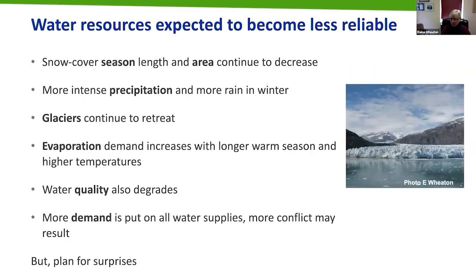Water resources. Water, soil moisture is our main limitation for agriculture in the prairies, and especially the southern prairies. So we're watching that snow cover season length and also area. We're expecting even greater intensity of precipitation. The glaciers really are disappearing. We need those. Evaporation demand is certainly something to look at, and it's definitely increasing. That's one of the main certainties we have here. We actually have to watch for water quality. We've lost some cattle herds in the past while with heat and water quality degradation. Lastly here, we have much more demand on all those water supplies with heat.